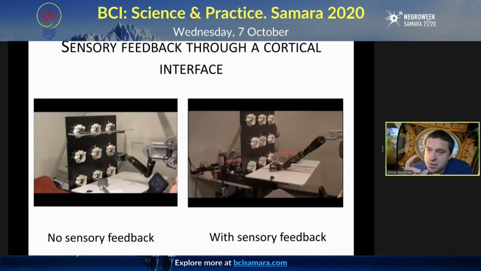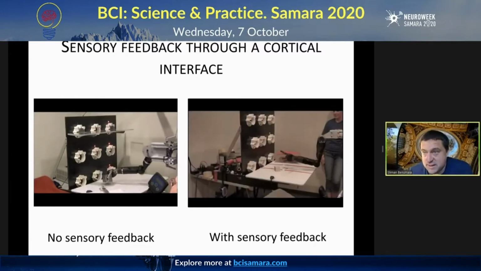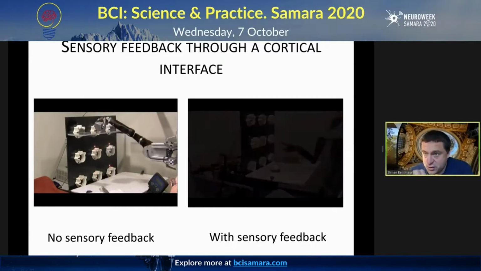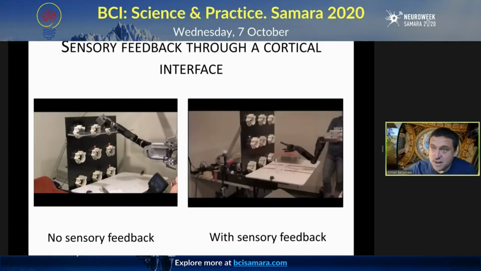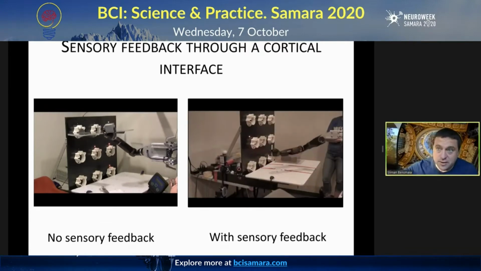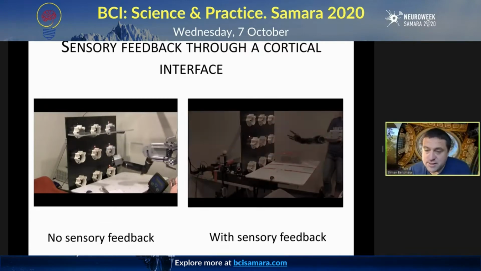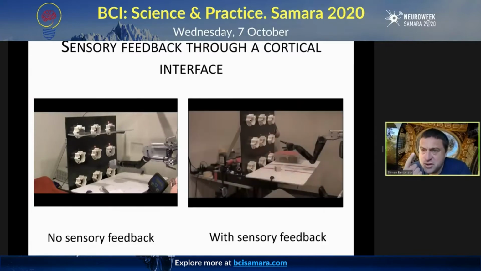But Nathan does significantly better with the sensory feedback than without. There's another condition comparing his performance when you just turn off the sensory feedback, and he's much slower at doing this task. And of course, as you would expect, when you're grasping an object and you can actually feel the object, like I showed you earlier, this confers a lot greater dexterity. But this is the Gen 1.